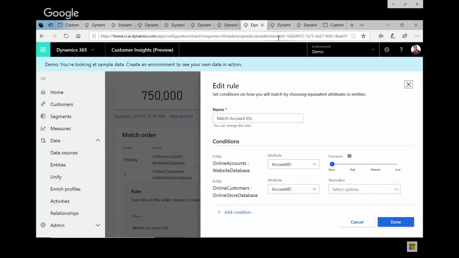Every time the data refreshes, it goes through the map, match, and merge stages, and it gets the data ready for a business analyst to do more with that unified data. Now, I'm actually going to step into the business analyst persona, for which customer insights becomes the most comprehensive view of that customer in that organization.